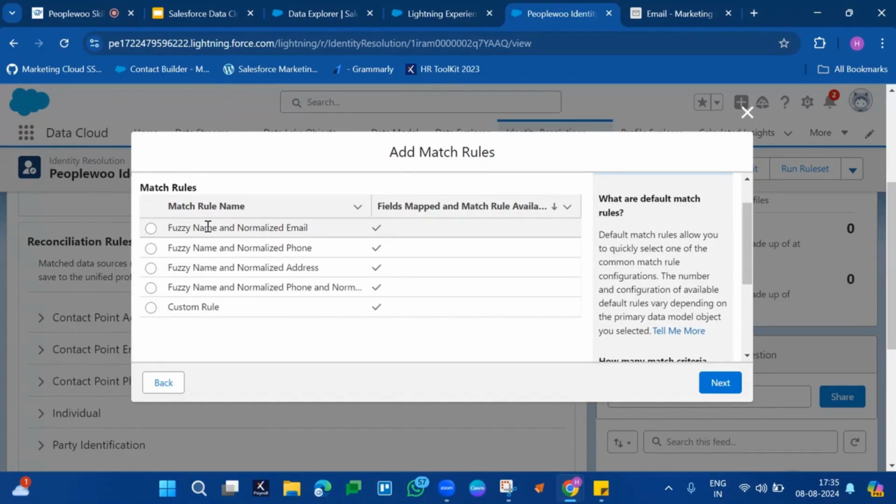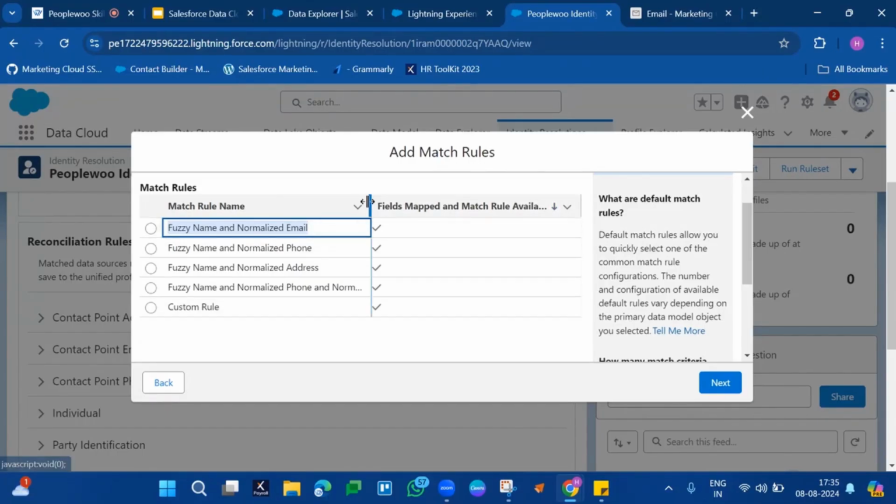So it has provided some matching rules like fuzzy name. A customer's name can be fuzzy, like he can be Harshit or Harsh, but he might have Suri as the last name, and across platforms he will have almost the same email ID. Or you can have matching rules with phone, with email, with address. Lots of different matching rules are there.